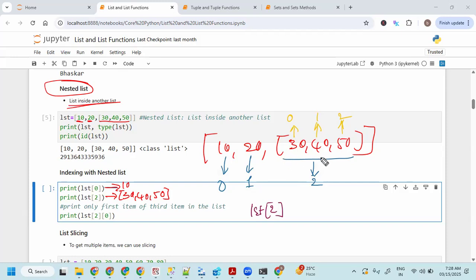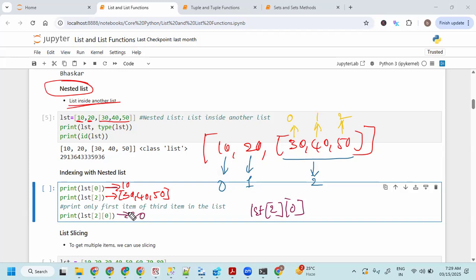To get this entire part, we first go to position 2. Inside this, I want the first position, so you say 0, like this. You're getting my point, right? So the output of LST of 2 and 0 is going to be 30.